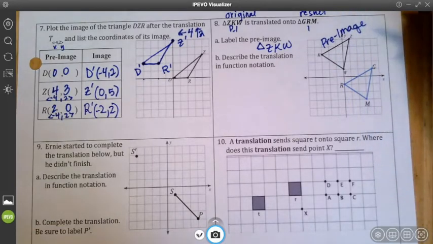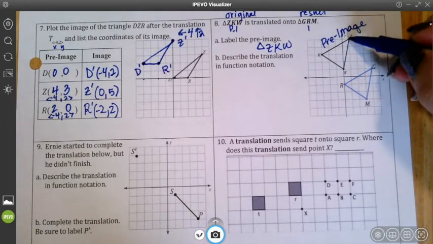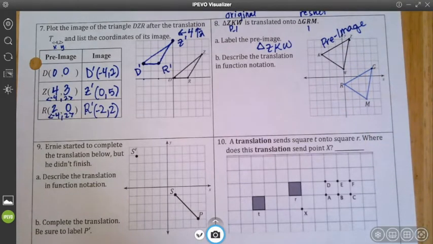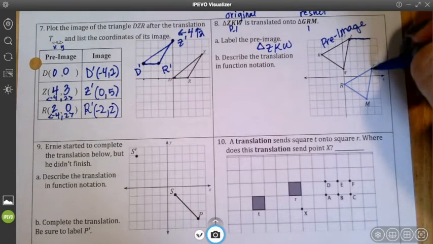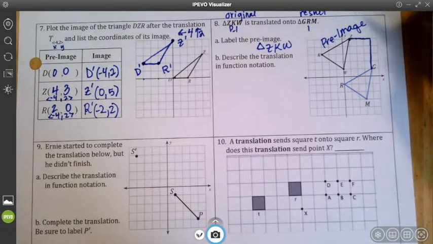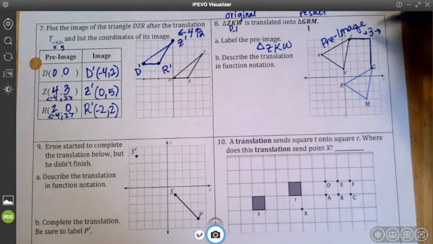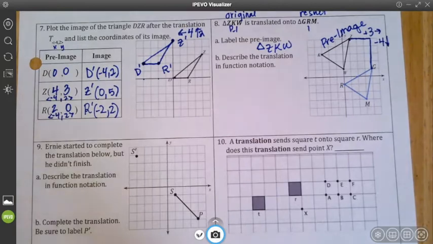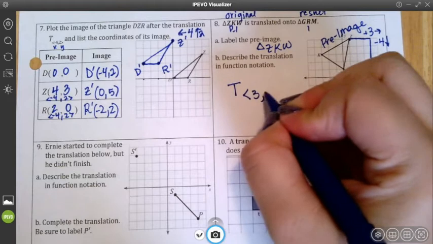So you're going to pick one of the points. Now, because we know this was just moved, we can say I'm picking the top point. That would be Z, moving to G. Just like when we plot points, we go sideways first. So this goes directly over and then drops down to G. Similar to finding the slope of a line, how you make that triangle, counting the same way, we're going to go 3 to the right, so that's positive. And then we go 4 down, so that's negative. So we have our translation by 3 to the right and down 4.